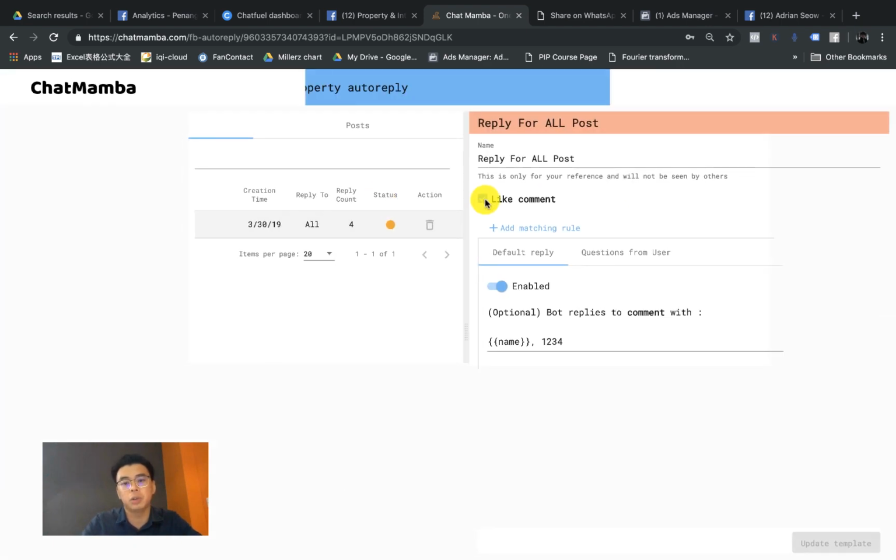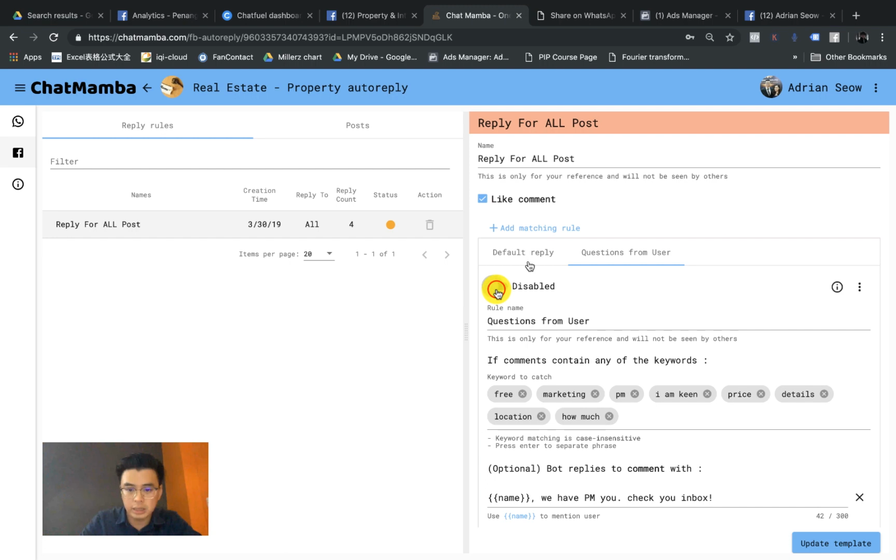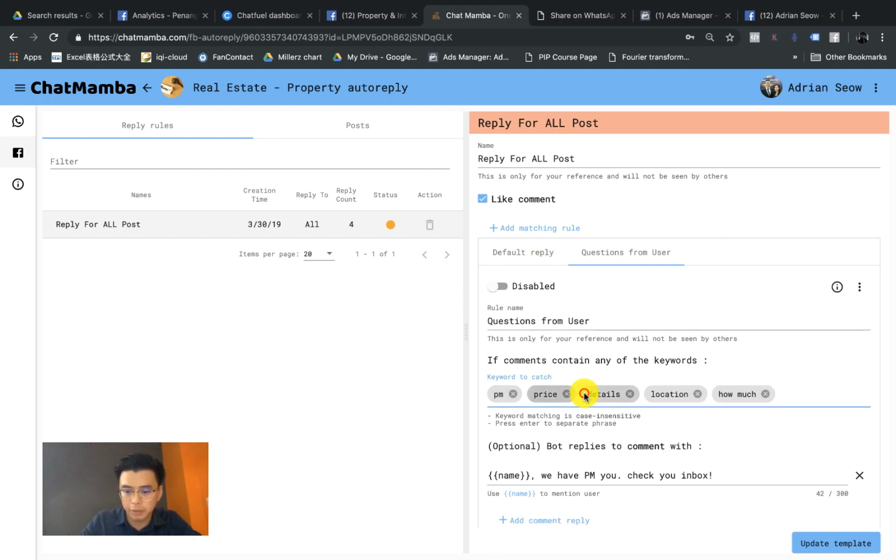Okay, you can uncheck this if you don't want the page to like the comment. I want to make it feel like it's a human being, where when people comment something, I will be liking the comment and also replying to the comment at the same time. Okay, now by default, this is actually disabled. So let me just remove a few things to get back to the default state that you'll be seeing later on in your own screen.